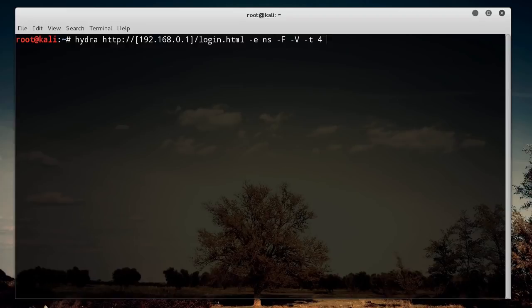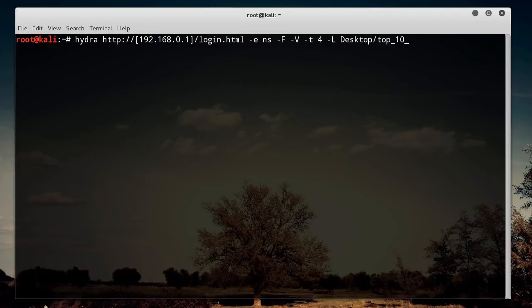And the last thing that it needs is just the files for the username and the password. Now if you're using a list, then you use a capital letter. If you're using just one, then you use a lowercase letter. So let's say that I just had one username. I knew that the username was admin. I'm going to do lowercase l, admin. Now since I have a list, then I use uppercase. So that's the difference between those two.